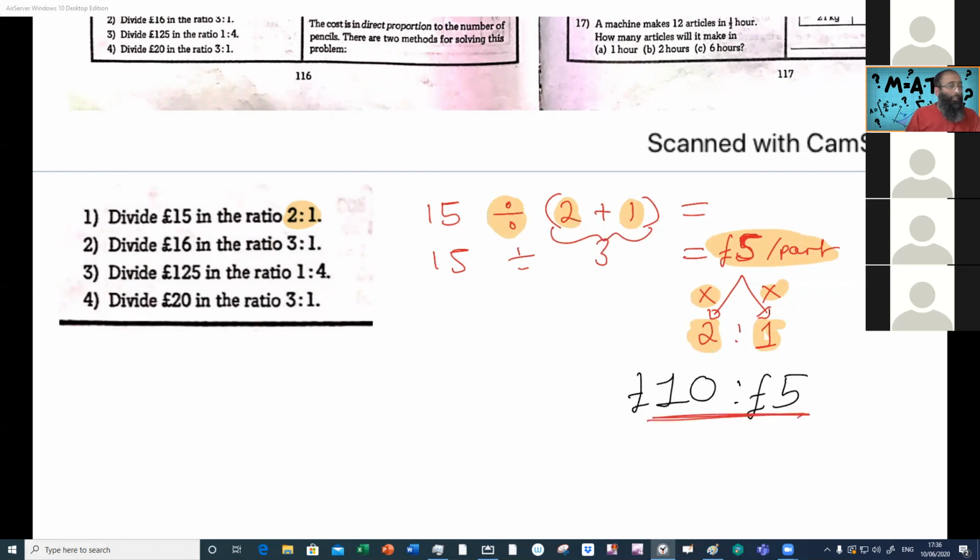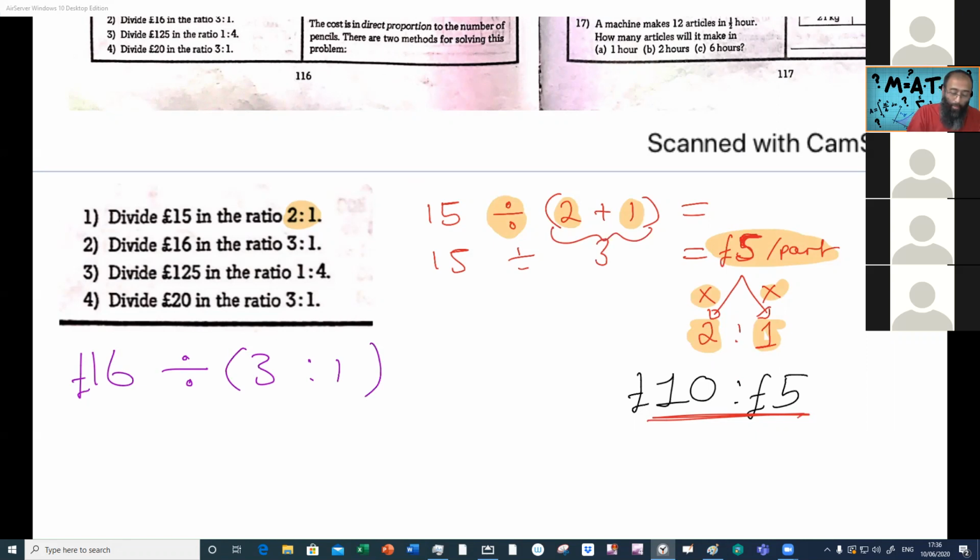Okay, lovely. So when we divide by a ratio, we literally do what the question says, 15 divide by the ratio. Add it up. 2 add 1 is 3. Then we divide and times. So let's have a go at another question. Okay, let's have our new student today, Ariana. Ariana, please put your microphone on and help me with the next question. 16 divided by the ratio 3 to 1. Okay, so what do we do first?